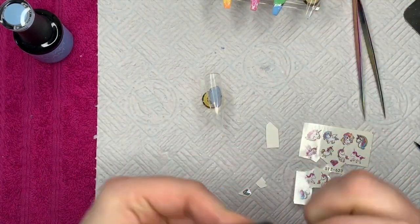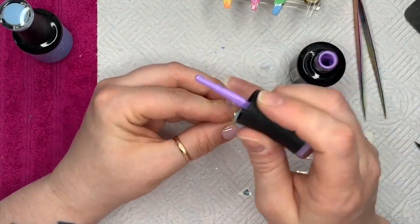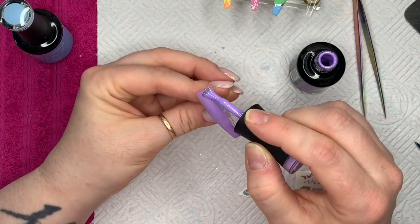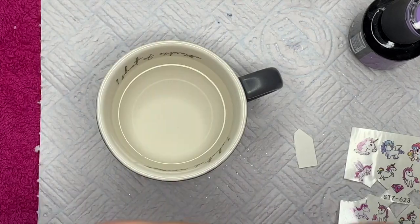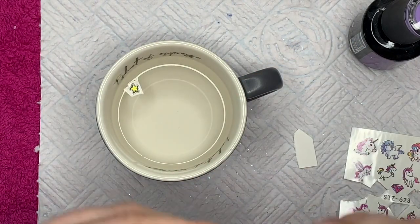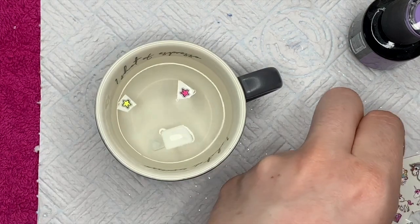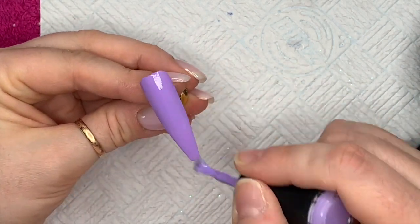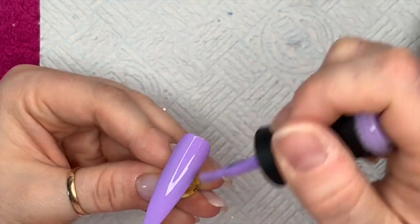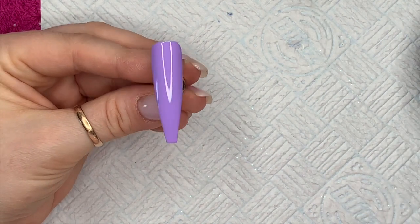These are the other decal pieces I'm going to use on the next nail. I'm using Light Lilac for this one — I love this colour so much. I'll apply one coat while that's in the lamp, I'll stick those decals in water, then work on the second coat. If you find rough bits after curing you can buff them smooth and re-top coat — just don't go too mad with the buffer, do it gently so you don't buff off any glitter or detail. The coverage on Madam Glam is really nice.